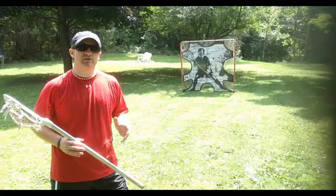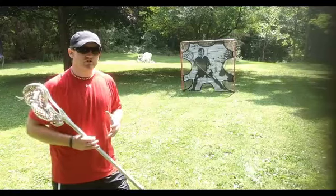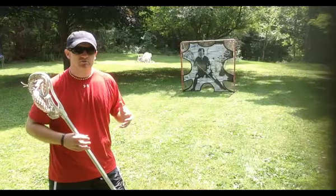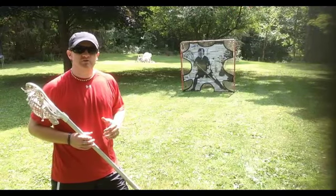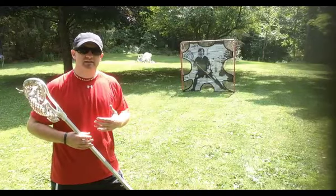Now, this goalie thing that I have in the net is going to take up a lot more space than your average goalie would in a typical 6x6 cage. That's a regulation cage at the middle school, high school, and college level. So there are always certain areas. If you notice some of the shots, they were trying to go for corners, trying to hit down in lower angles. I hit the actual net a lot of times.